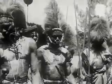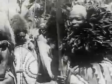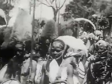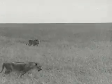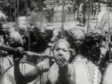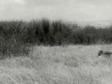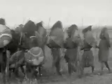Faces, legs, and chests are painted red, yellow, and white with a substance made from the ashes of previously killed lions. Naked or half-naked, with girdles of leopard skin, buffalo hide shields colored with bold patterns, carrying a long-bladed spear. For now, the master of the world, the terror that stalks by night, this grim lord of slaughter, is doomed at the hands of the only foe who will fight him. This is the challenge. They sing in unison, and their fierce singing builds up a furious wrath against the man-eater.